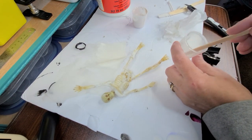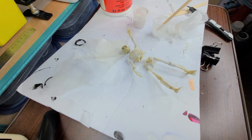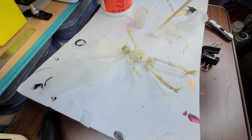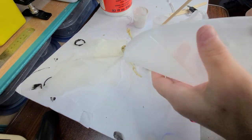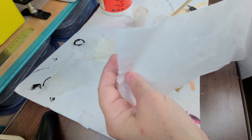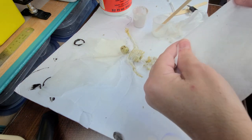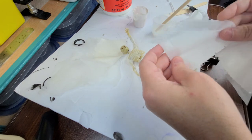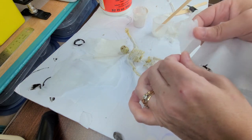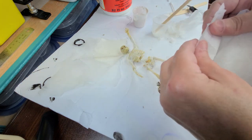After that, and this is going to get messy, you're going to take some toilet paper that has very little pattern to it. You don't want the little flowery designs that some of the thicker toilet paper has. You want the cheapest kind that you can get. Like, this is a Sam's Club brand. Scott is also very thin. I mean, it's super, super thin. A lot of the toilet paper that's for RVs and stuff like that is really thin.